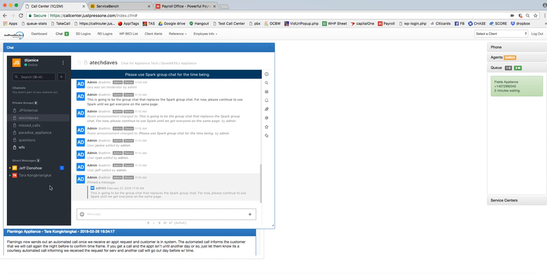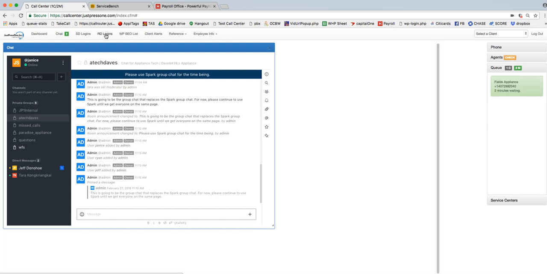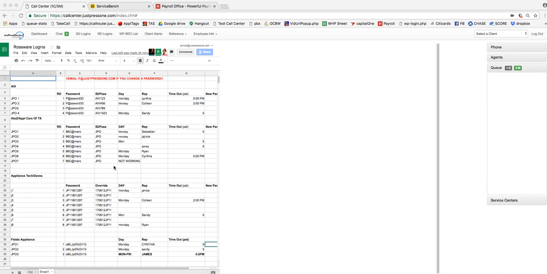Next, we have the chat button. Now we're moving to the new chat system and everybody's been through that training already. But here we chat with each other and with our clients. Logins, of course, is your service desk links. And this is where you put your name in the service desk remote session that you're taking and the day that you're taking it and the time that you're signing out. This next link here is for Whirlpool Factory Service. So that's just the outbound calling list.